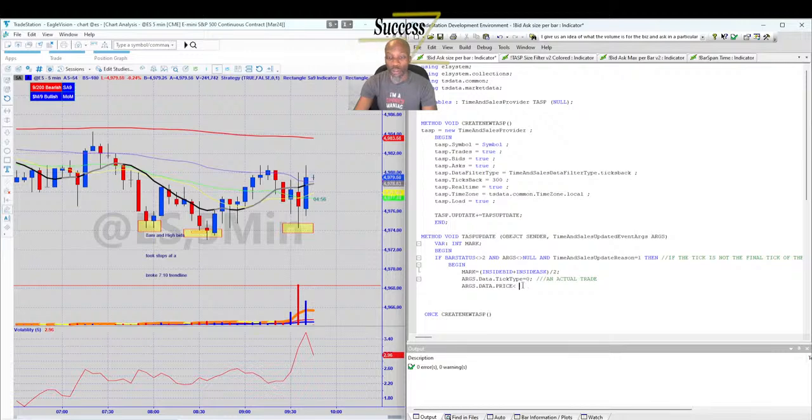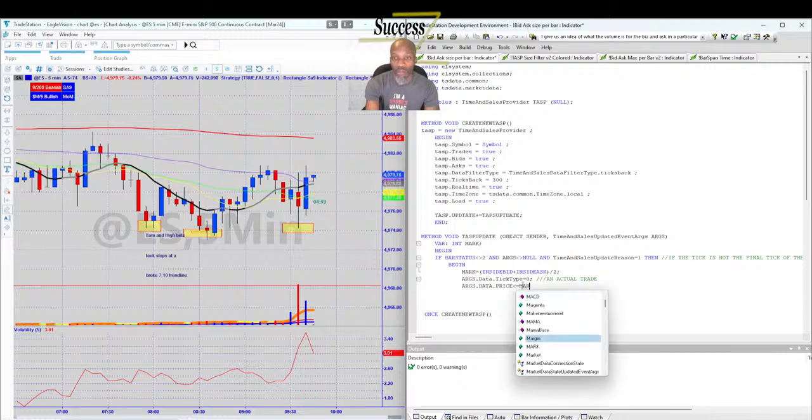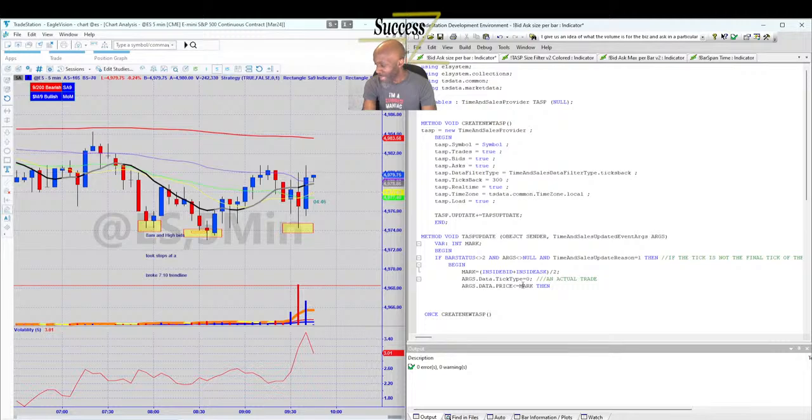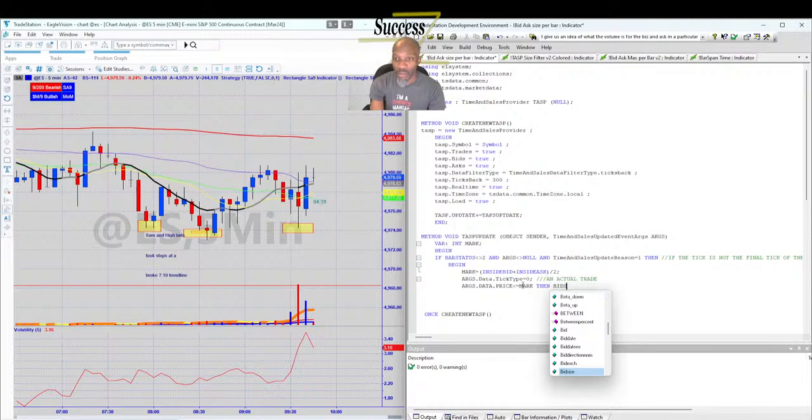So we're going to say that if the updated price is less than or equal to the mark, then we want to keep adding. So we want to add the size to the size before it. Then I'm going to say bid size, just say bids. All right, hang on, guys.